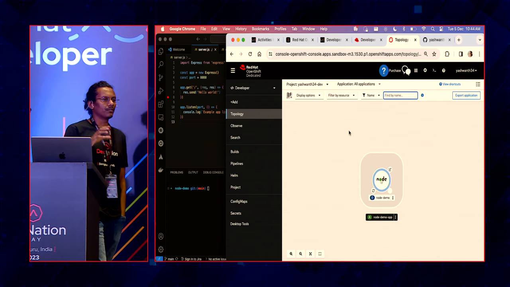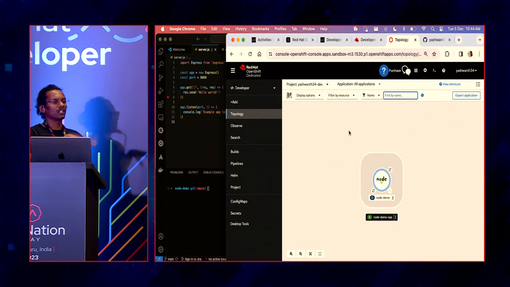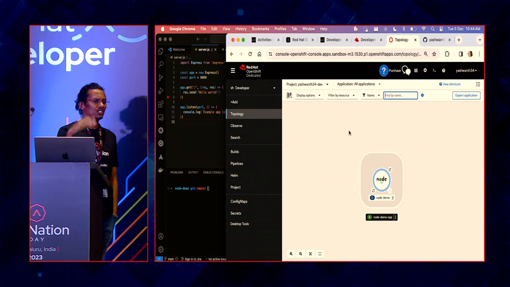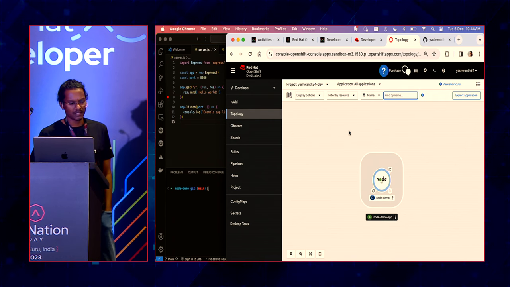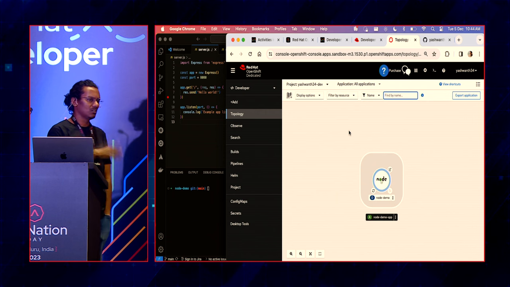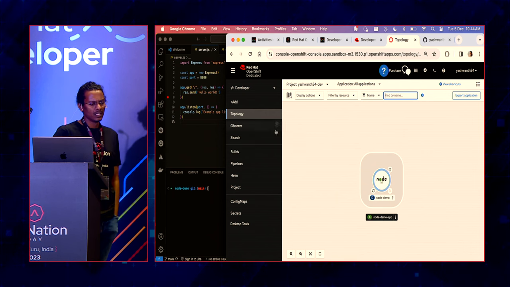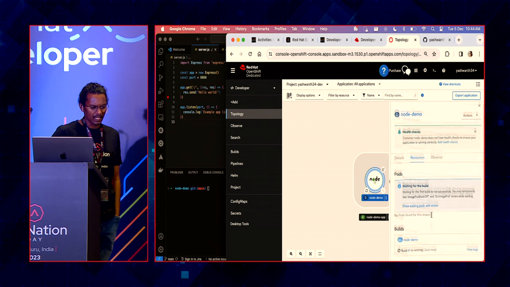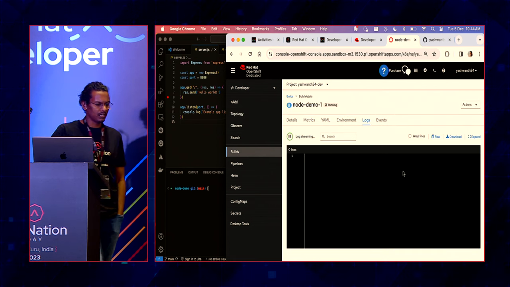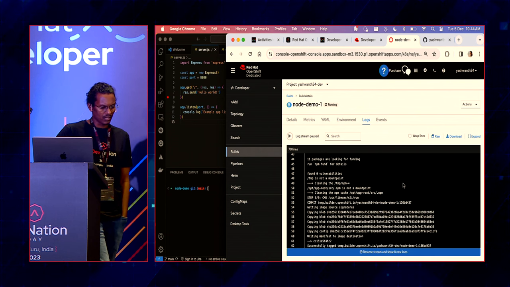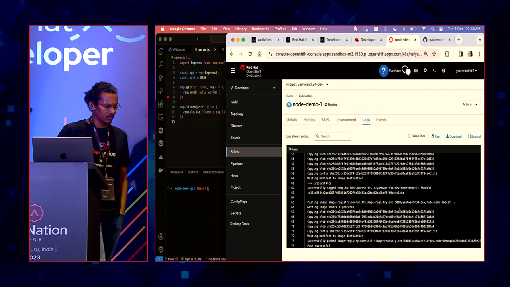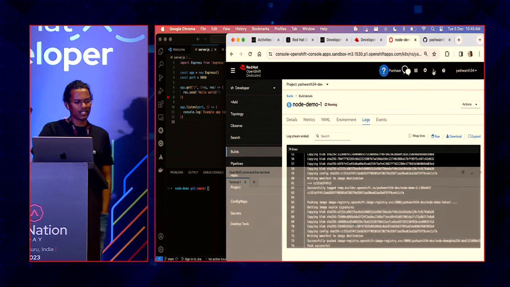So the topology view gives you a visual sense of what is happening within your cluster. Right? Typically, in a Kubernetes environment, you have a lot of applications running because you're not the only person using the space. You have multiple development teams building multiple microservices, everything happening in an asynchronous fashion. Right? So I think the application is building now. If you are interested, let's quickly jump into logs and try to understand what's happening. So it has already started pulling the application. I think now it is building the source, right? Let's give it a few seconds for that to complete.